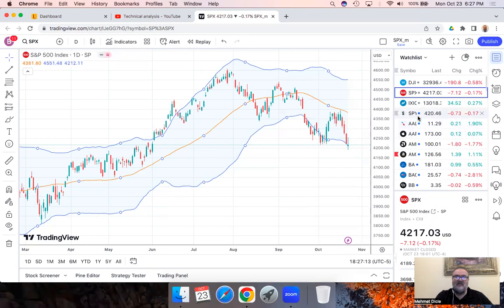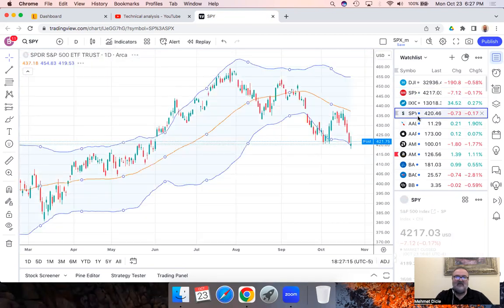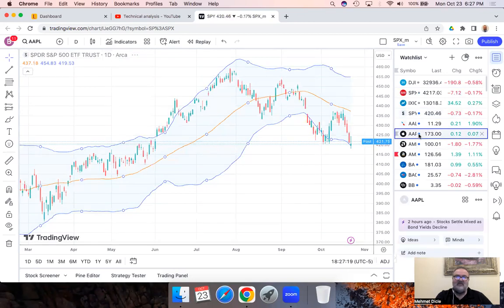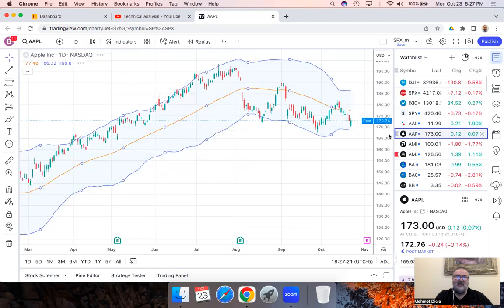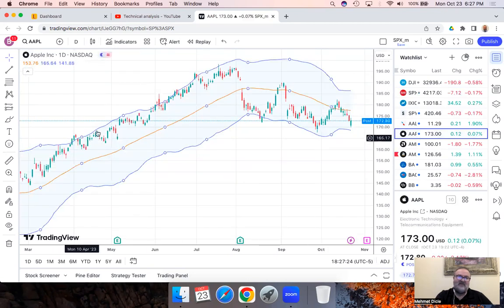So let's take a look at a few. This is again S&P 500, but the ETF. So this is pretty much the same. So if you look at say Apple, notice how we just kept continuing to go up. Bollinger Bands or not, it just kept going up, and there is no mean reversion at all. I mean, the price for almost half a year just kept going up. And it was overextended, yes. It was overbought, yes, but it just kept going up.